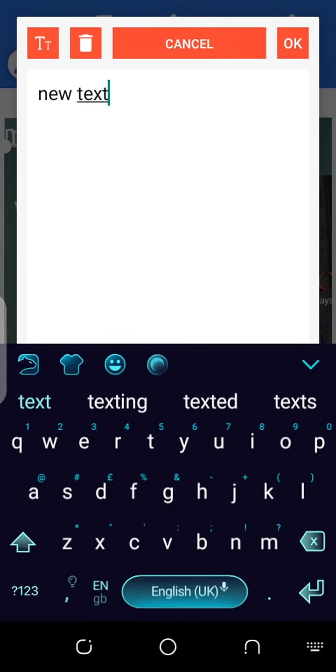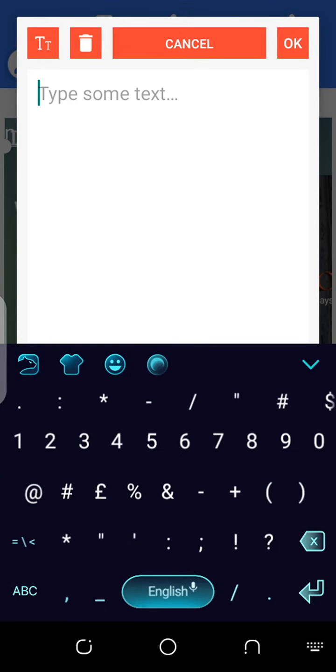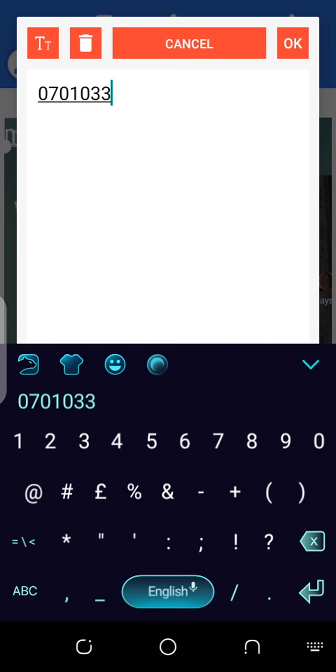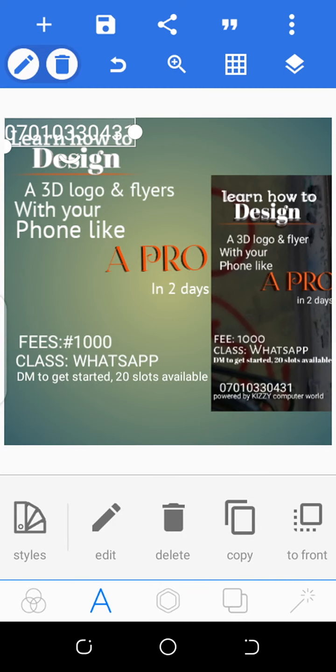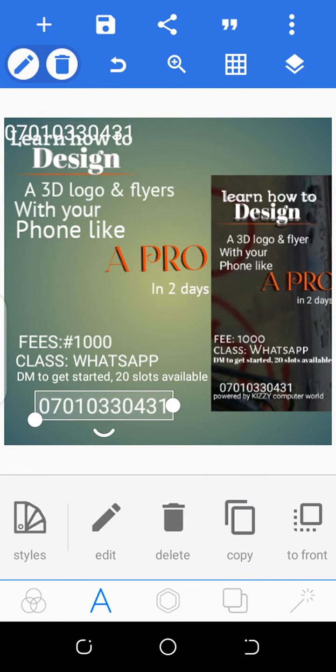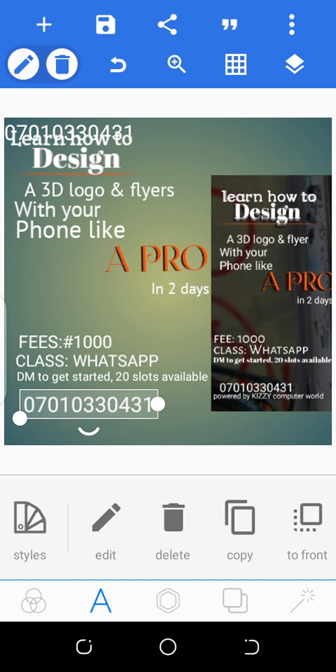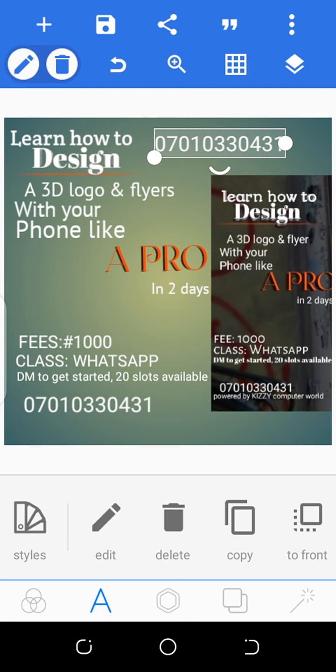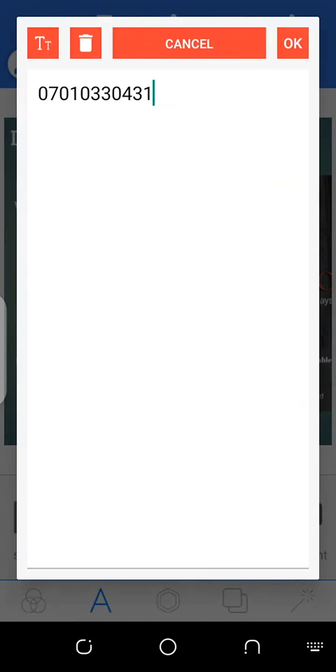Let's put our phone number. And I will duplicate it, bring this one down, then this one, powered by Kizzy Computer World.